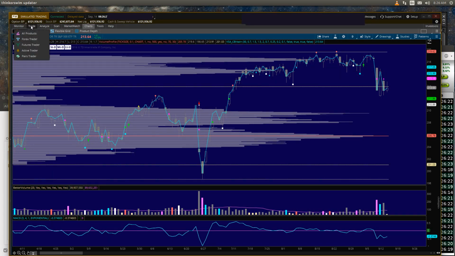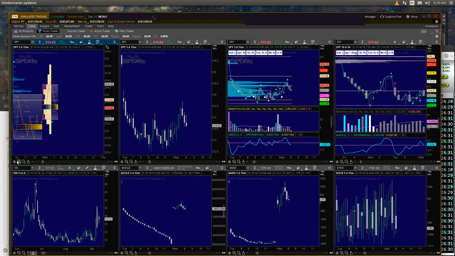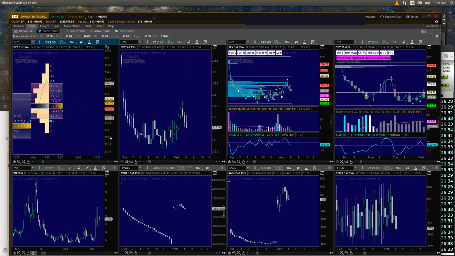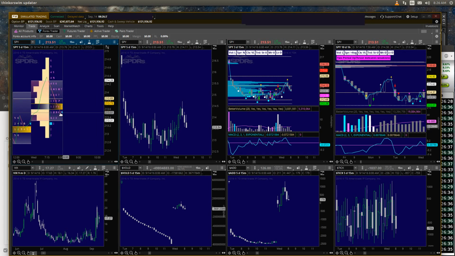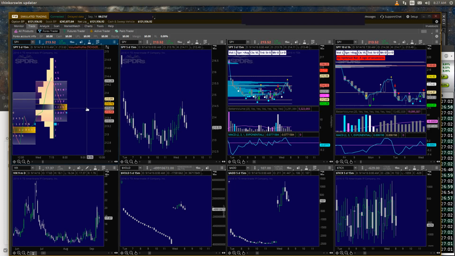This Thinkorswim is a great platform. It's just delayed 20 minutes. It's a paper trading account, so I can't really use it for a lot. I just wanted to see the profile here. So we're just lower than the daily point of control. Our value area is shaded. If you trade this kind of value area, the school of thought is if you get to the lower end of the value area, you buy calls. You get to the higher end of the value area, you buy puts. It's not as easy as that, of course.